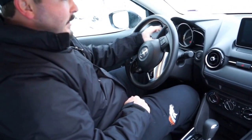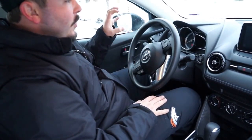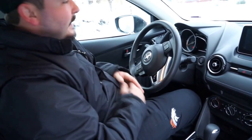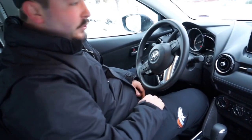but the gauge cluster is more Scion than it is Mazda, if that makes sense to those of you that are car aficionados. There's a speedometer, there's no tachometer. So you can see your speed, you can't see your RPMs with the physical dial. The RPMs are actually on the left side in a digital form.